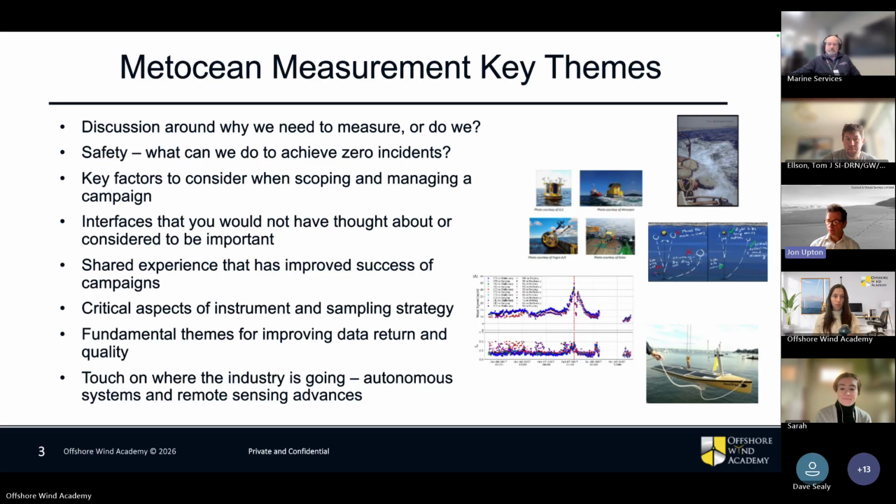Just skipping across to some of the other diagrams that we've got there, some of the other pictures. Those are some examples of buoys that have been used. There are a number of other buoys on the market, but these are some of the buoys that we've been using. As I say, you go from something like the one on the bottom left, which is 2.5 meters across, weighs about 2.5 tons, and then one on the top right is more like 8 tons, and it's towed to site. So these are some of the differences that we're also looking at.